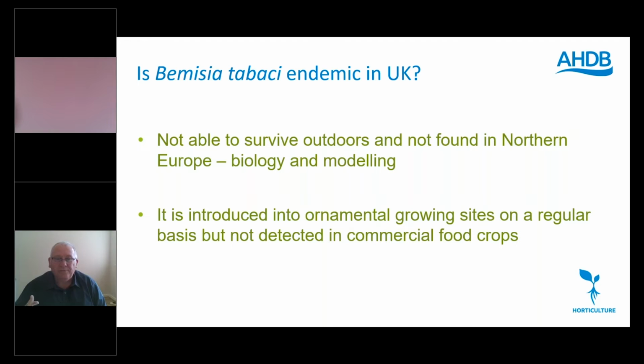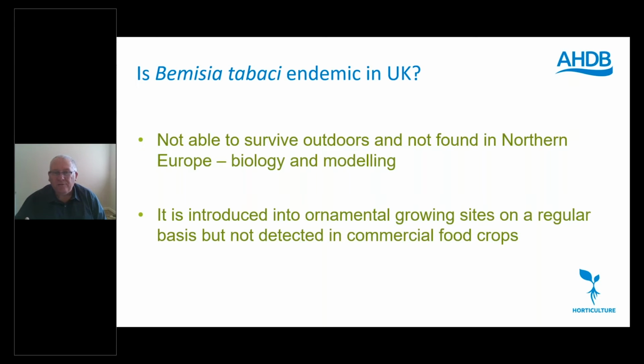We have provided to AHDB links to at least three recent papers, 2019 and 2020 papers by the Met Office and British research institutes, looking at the prevalence and the ability to live outdoors. I'm not saying a pest will not leave a glasshouse and go outside in warm weather. It will go out to weeds. It will do that. And if there's movement, it will be from glasshouse to glasshouse. But this is recurring incursions all the time, not a resident population. At least that's our position.